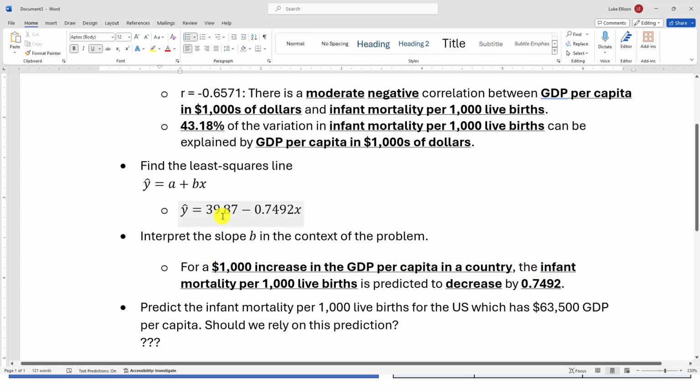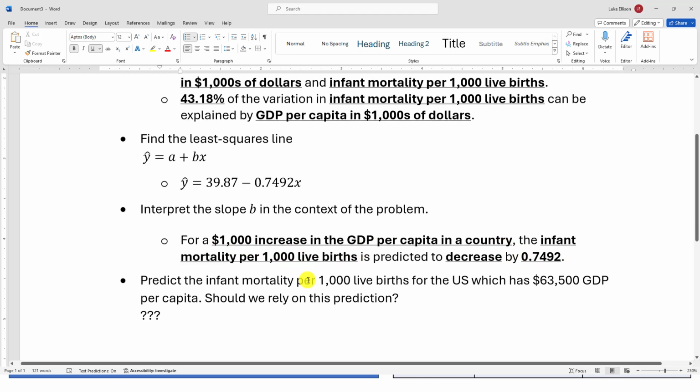So putting it all together, for a $1,000 increase in the GDP per capita of a country, the infant mortality per 1,000 live births is predicted to decrease by about 3/4 of a person. So every time the GDP increases, we are having just a little bit less infant mortality per 1,000 live births.